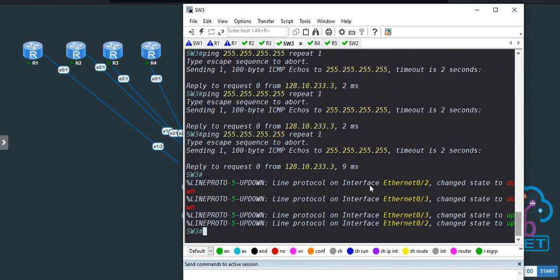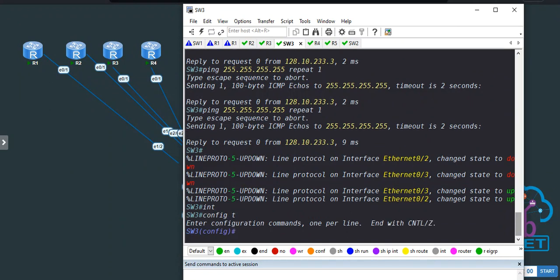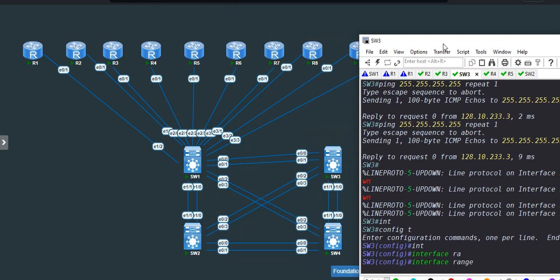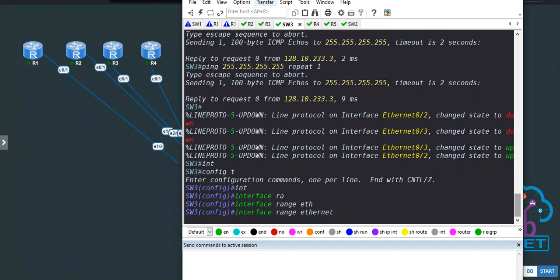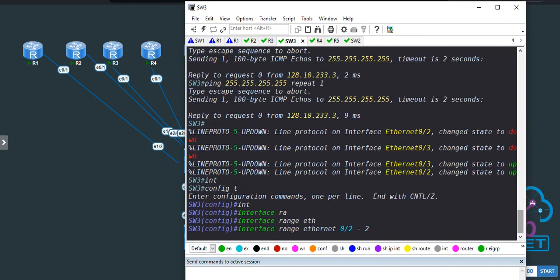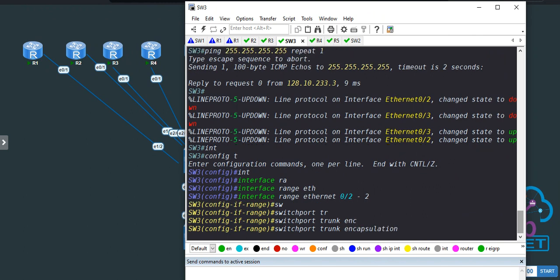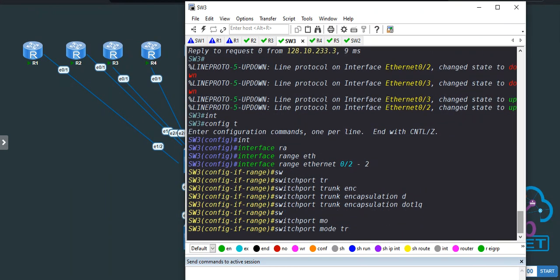For the interfaces, config T, interface range Ethernet 0/2 and 3, switchport trunk encapsulation dot1q and switchport mode trunk.